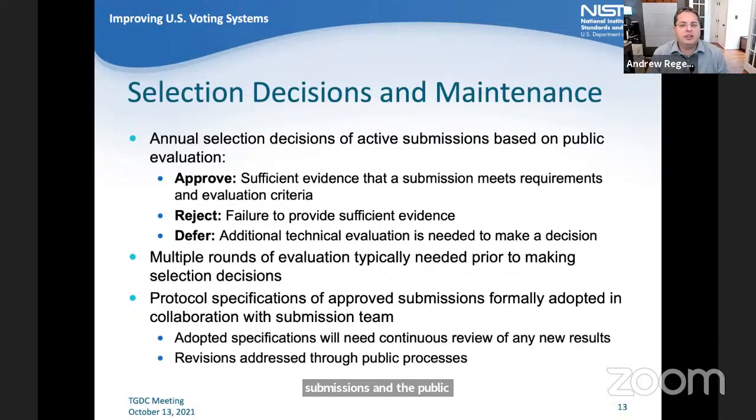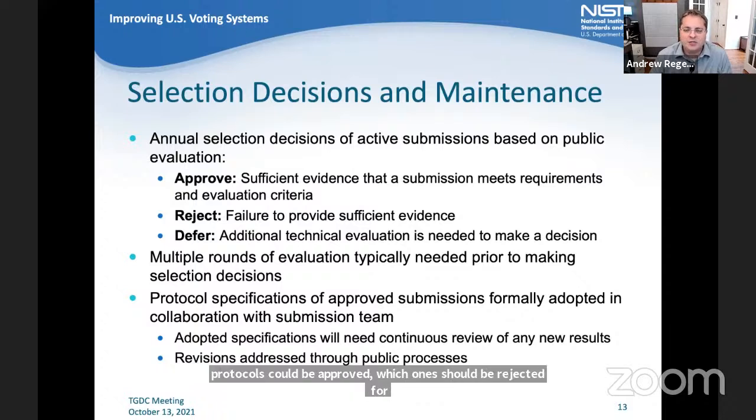Each year, the proposal that we've outlined would have NIST and the EAC working together to make decisions about the submissions and candidates that remain, deciding which protocols could be approved, which ones should be rejected for failing to meet the requirements, and which ones ultimately need further study before a decision could be made.